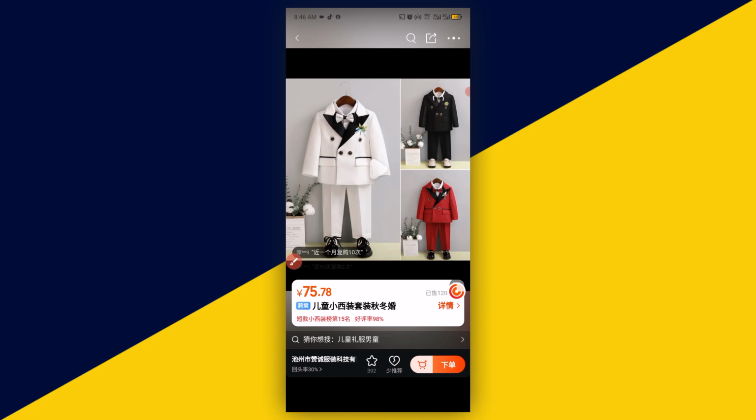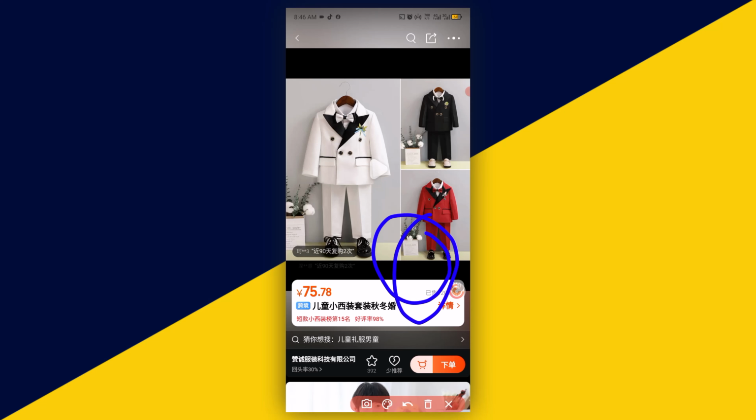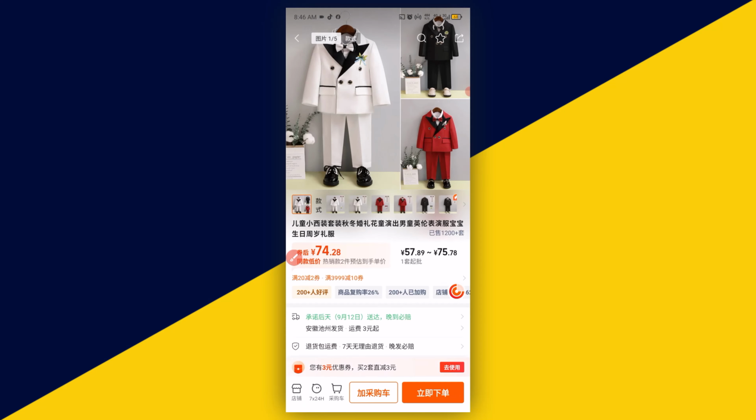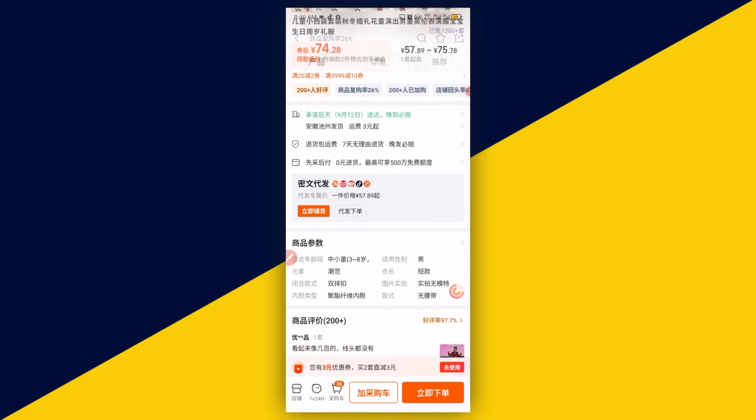So I click on the product link, it's looked up right here. Click on here to proceed to the sales page of the store. Now, on getting to a store page right here, there are a lot of new features that have been added by 1688, and some of the features have been rearranged while some have been added.